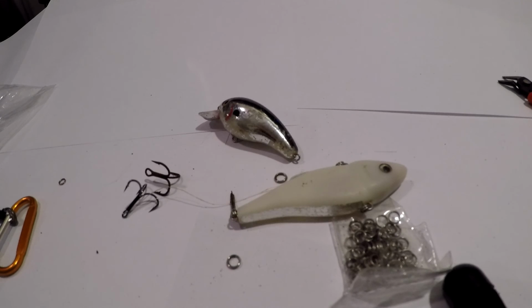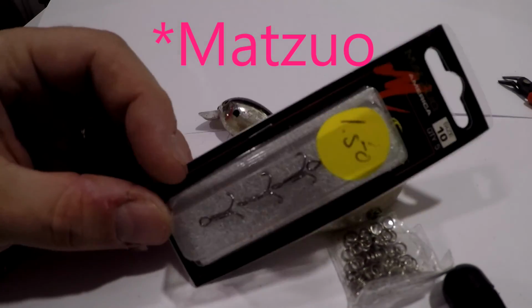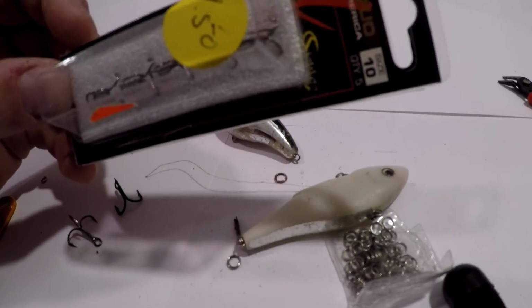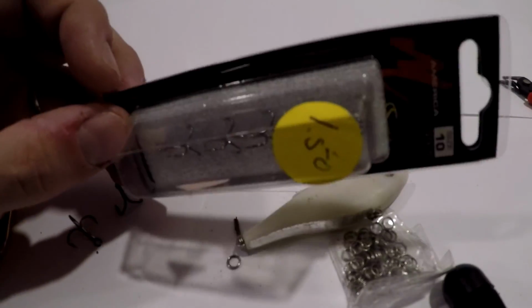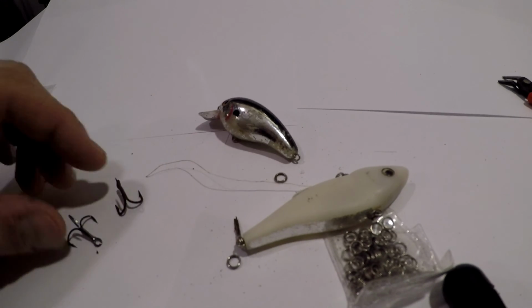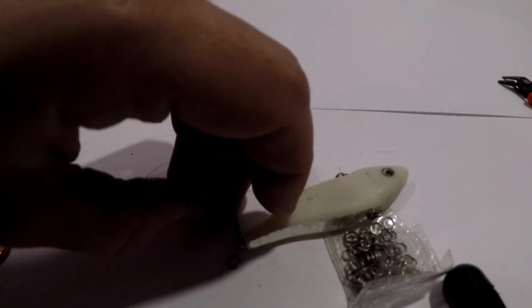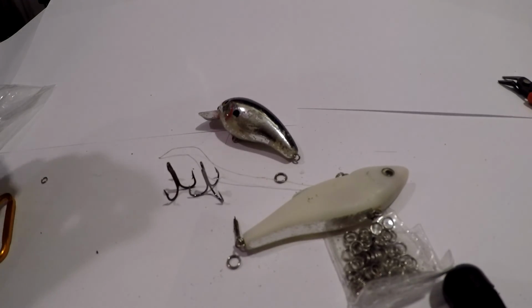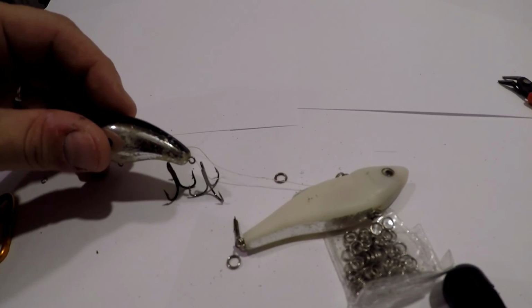All right. I don't think I have any 8s, which just means, look at, okay, come on. Mustad, $1.50, size 10, 5. I'm not even going to do the math and why that's just an awesome deal. But anyways, okay. Can't do it, don't have it. Yeah, no, all right. So that's as close as we're going to get. You know what? It's pretty close. One time strong, one time's more better, I guess. That'll work.